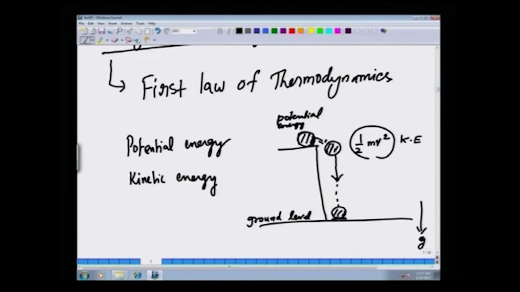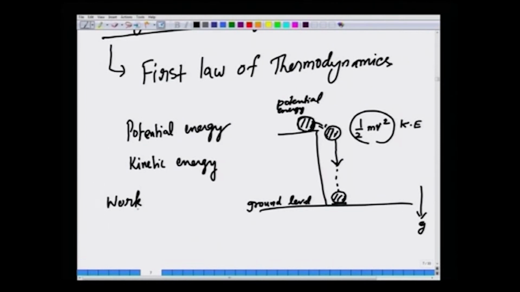Now, if you ask the question, how am I going to bring the sphere back up to the same level, you have to do work. That is, you have to apply a force on the sphere. We have to apply a force over this distance h, let us call this distance h, and the application of the force over a distance h amounts to doing work on this sphere, so that you can bring it back to its original elevation. And the force that you apply is exactly mg.